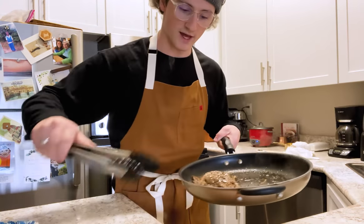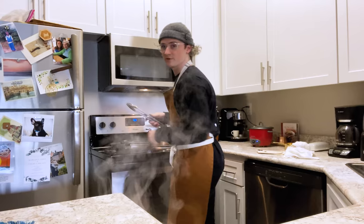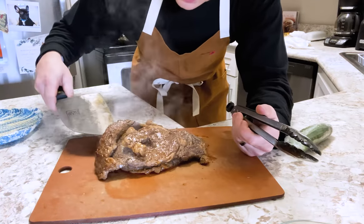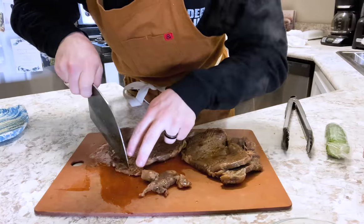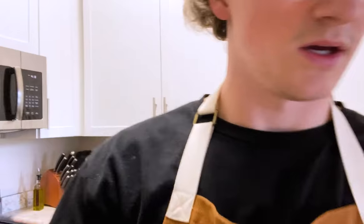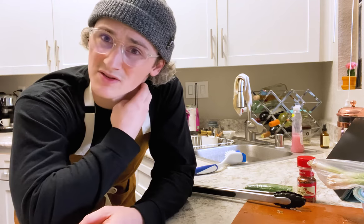All right, let's throw those bad boys right on there — let's see what we've come up with. Look at that steam! Got the steak — it's looking juicy, it's looking delicious. We've cut up the meat. Now the next thing in the Thai beef salad is putting all the ingredients in there. We had shallots, green onions, crushed red pepper, sugar, limes, fish sauce, and fresh mint — that's pretty much what we're going to mix together.